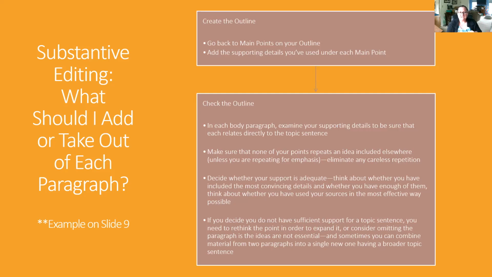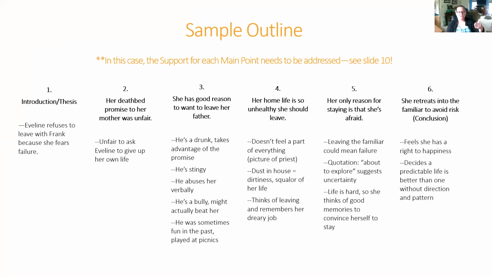All right, let's take a look at the sample outline again. Before, we went up and down; this time we're going across. So here was our first point on the outline, our thesis. And then point number 2 is our first body paragraph, our first main point. This is our second main point, our third main point, our fourth main point, and then our conclusion, right?